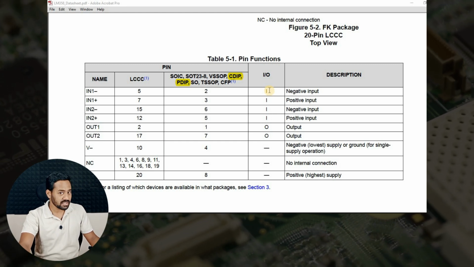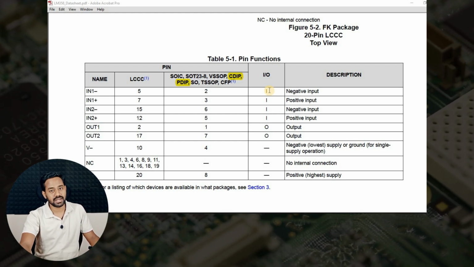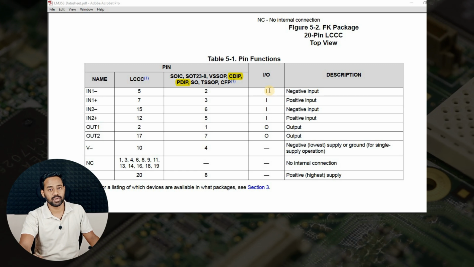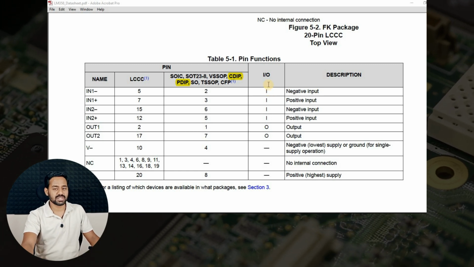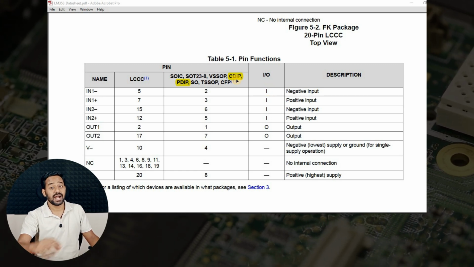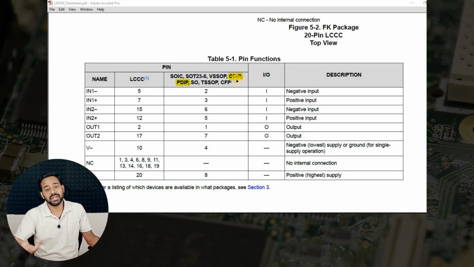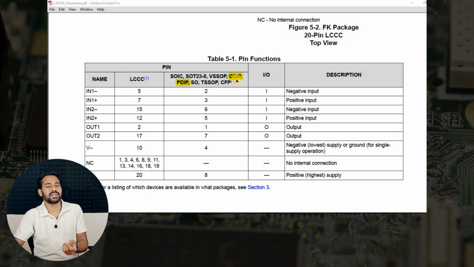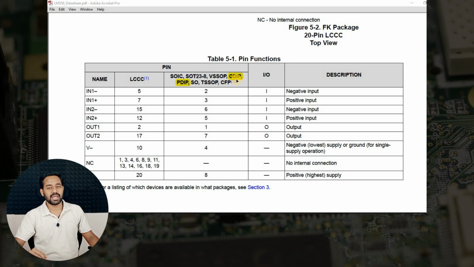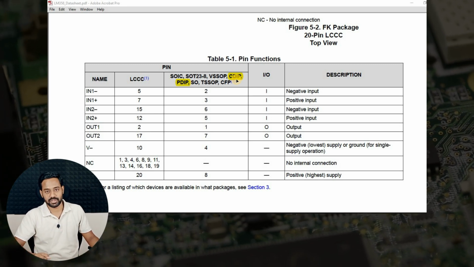This is essential information we have to understand before jumping into creating a component library. One last important piece of information is understanding the land pattern of the CDIP or PDIP package, which we have done already in our previous tutorial. That's why I'm not going to dive deep into that concept.